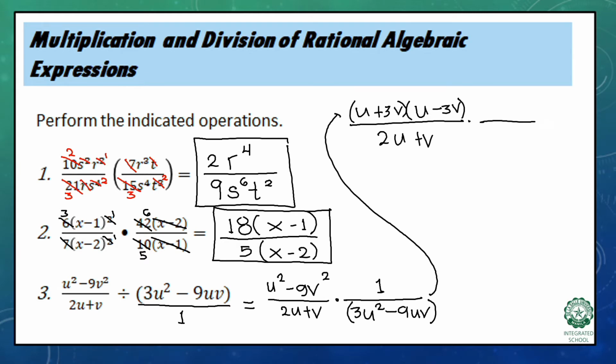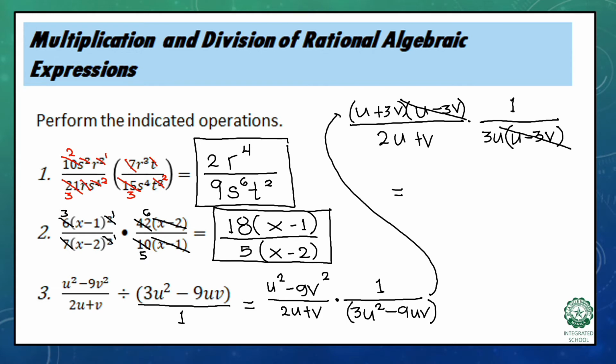Now, times, copy 1. The divisor has a common factor, or the GCF, of 3u. Now, the remaining factors will be u minus 3v. So we have u minus 3v, exactly the same as the binomial u minus 3v, so they will become 1. There's nothing to be cancelled anymore.